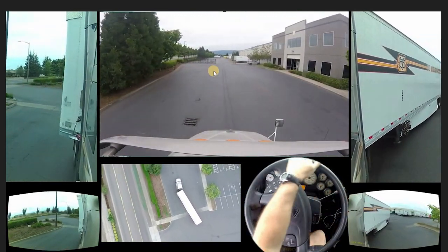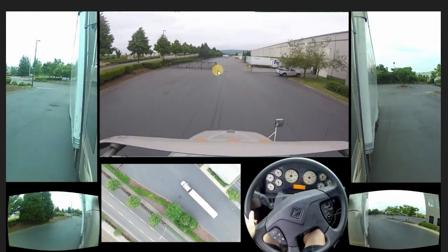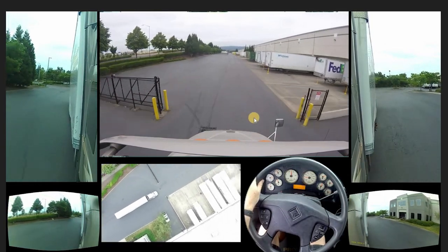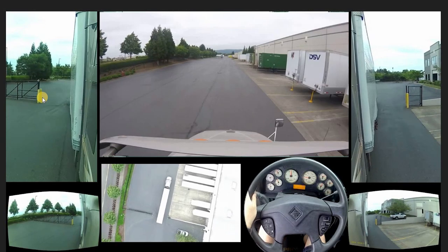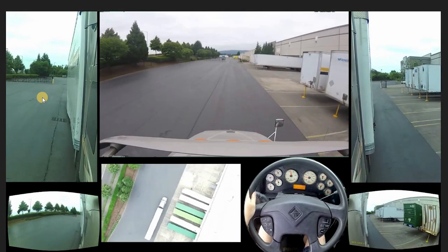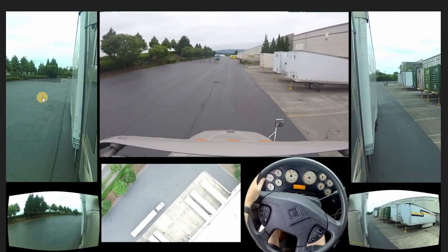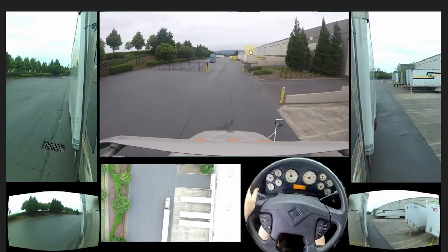All right, we're going to go through the gate. When we go through the gate, if I'm getting close to something, I'm going to look at the objects in the mirrors to make sure I'm not hitting them. It's just making sure. Obviously, I wasn't going to hit them because I was driving in a straight line, but we're still going to be constantly looking in our mirrors. I know it can be a boring video, but when you get bored, start looking at the drone footage.